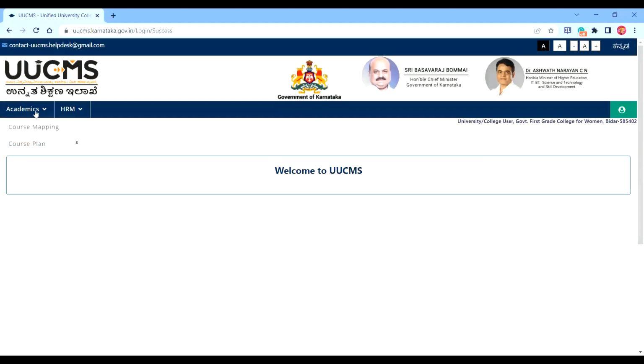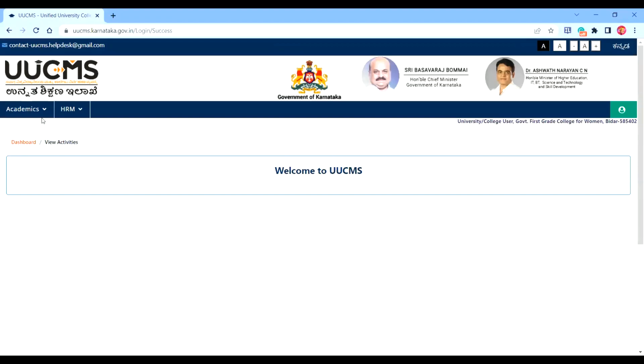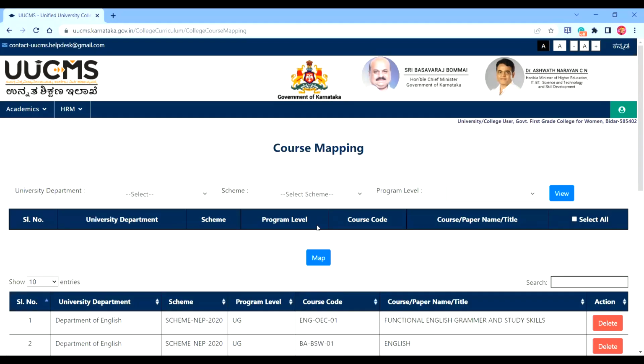Now, go into the academic section and course mapping. So the first step which the HODs need to do is map the new courses. So go into the academic section, select course mapping, and then go into map new courses.